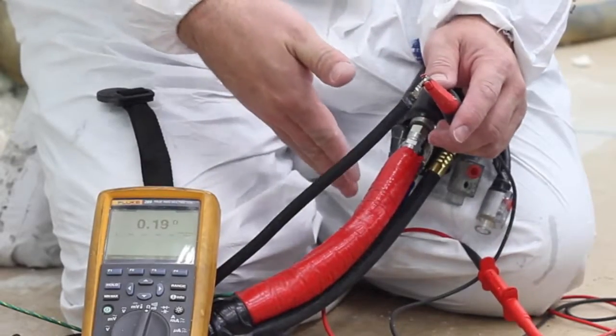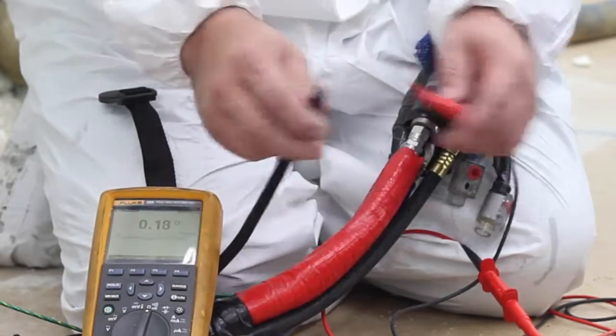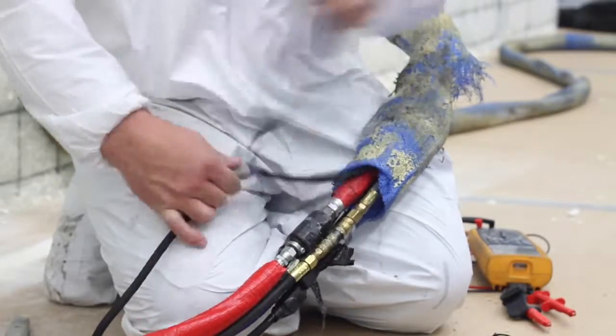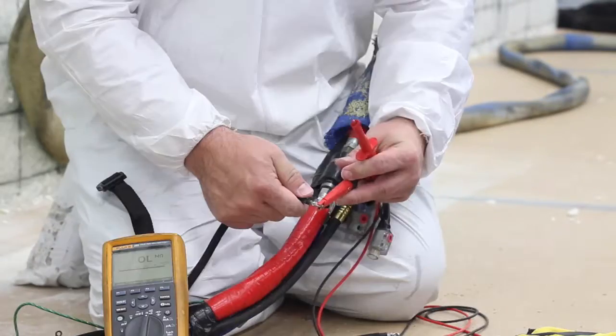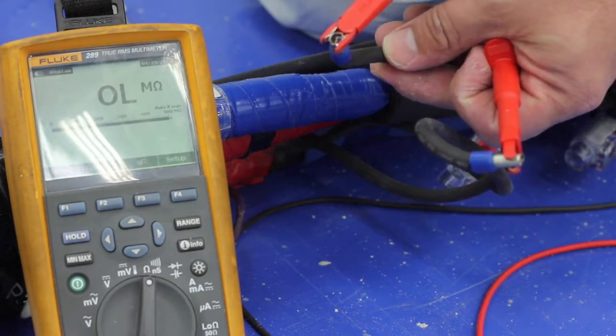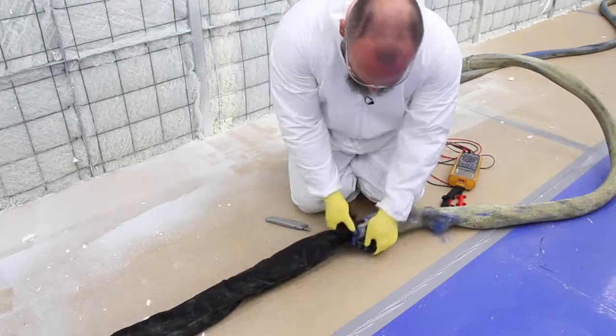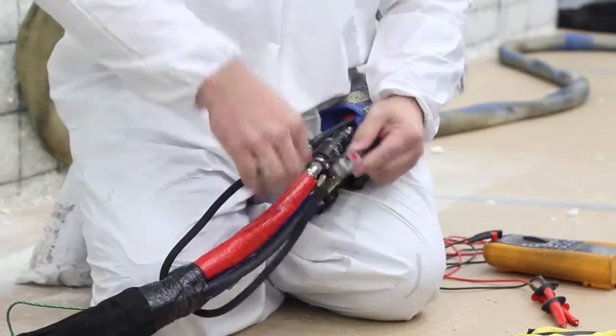If you have a complete circuit, put the line set back together, move an additional 50 feet, and pull back the scuff guard 110 feet from the gun, then repeat the earlier steps. If an open line is found, that new 50-foot section is where the problem is. If not, move back an additional 50 feet. These steps are repeated until the circuit goes open.